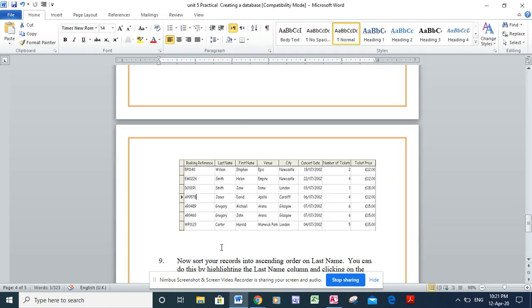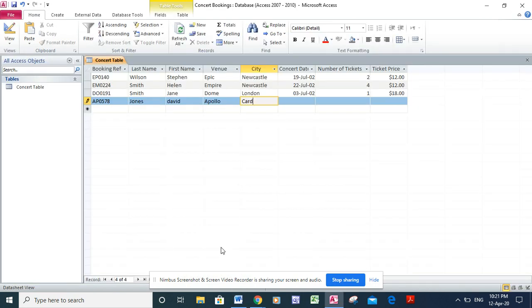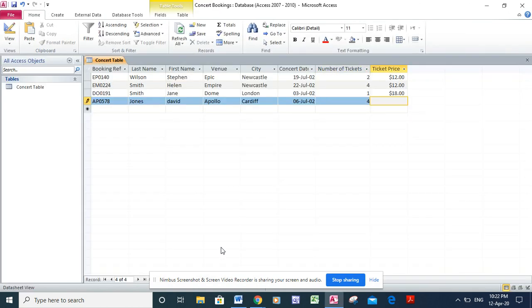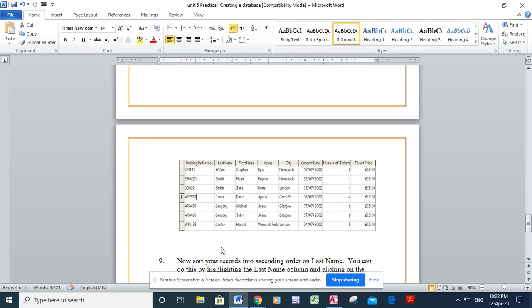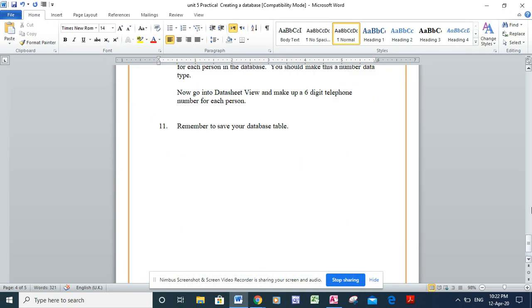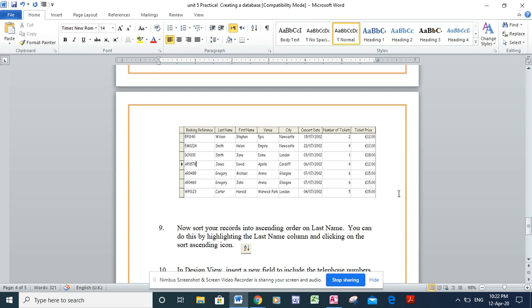Then Cardiff 0607 2002. Cardiff 0607 1002, then 412. 4 and 12.